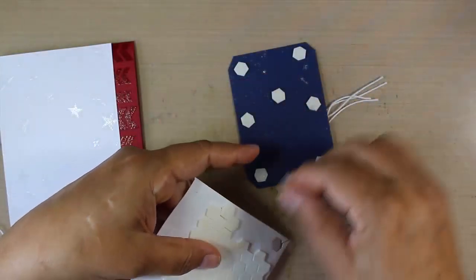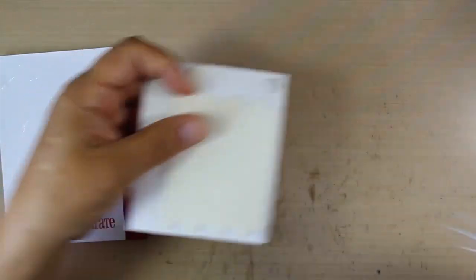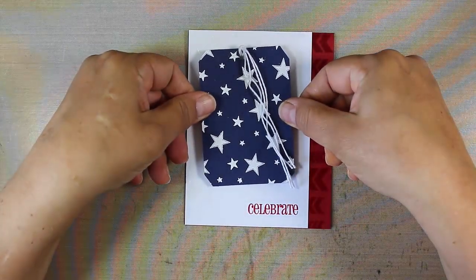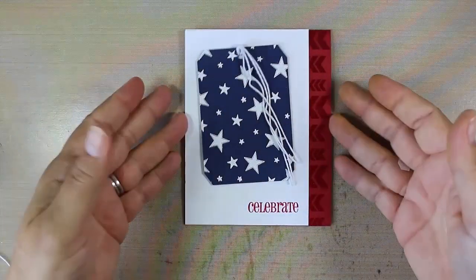Now I want this to be popped up a little bit because it needs to separate itself from the stars, so I added some foam dimensionals to the back and just popped that onto the front. And there you go. I love this project. It turned out really well.